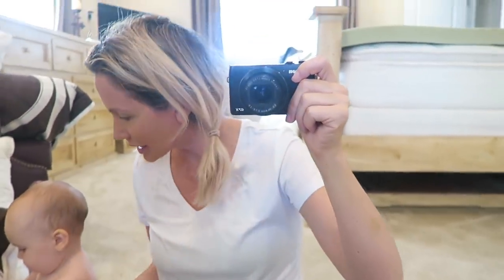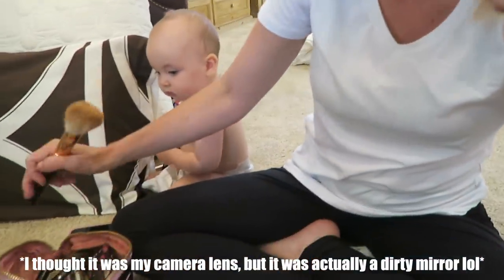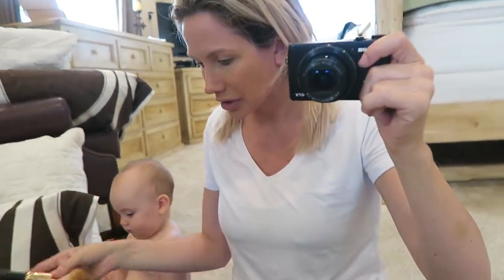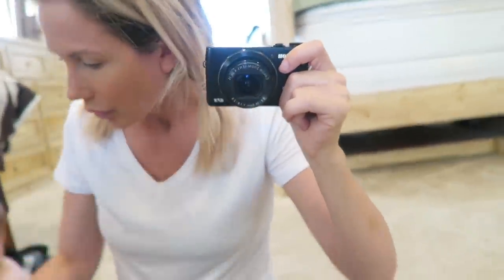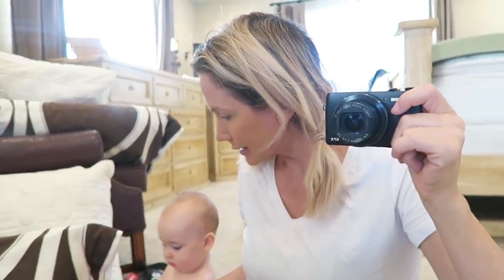Snow put fingerprints on this screen, so I'm going to need to clean it and I'll be right back. I tried cleaning it, but it might not be the screen — it might just be that my lens is messed up and I need to get a new camera. You just want to play with everything. Let's play with this — this is not a choking hazard.